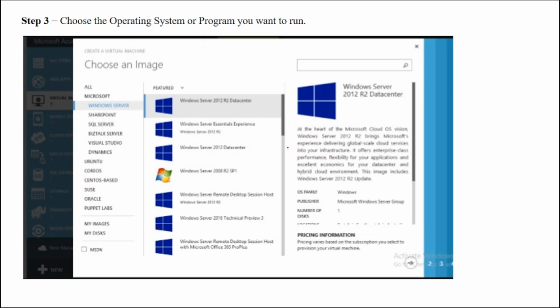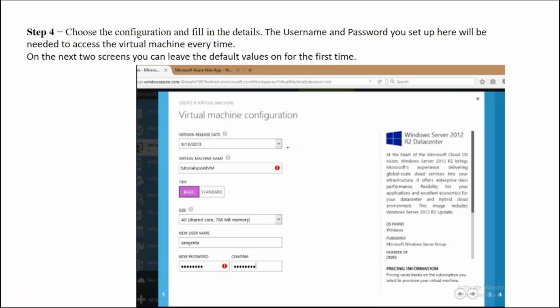So you select here, and after that you choose the configuration details and fill them in. The details are the username and password, which will be used to log into your virtual machine, then the version, the virtual machine name, the type, such as basic or standard, where I just want to create a basic one, and the size.